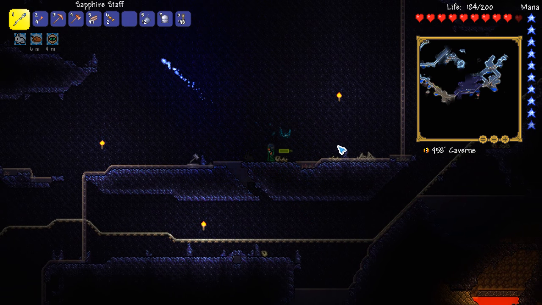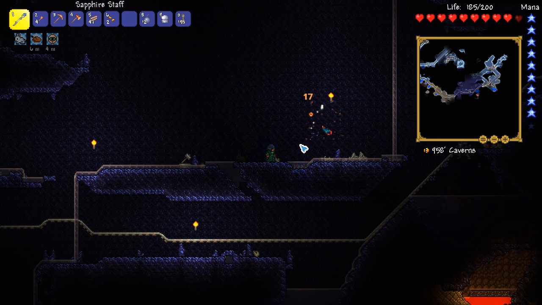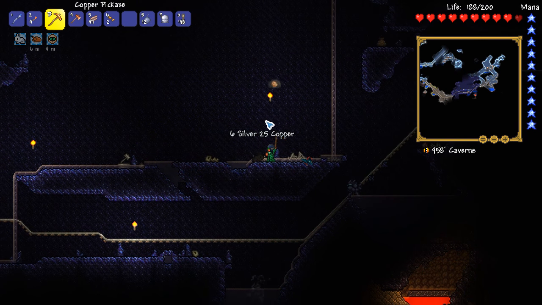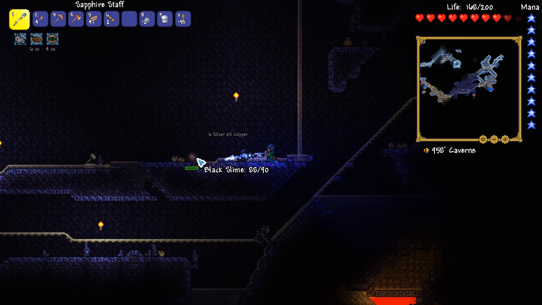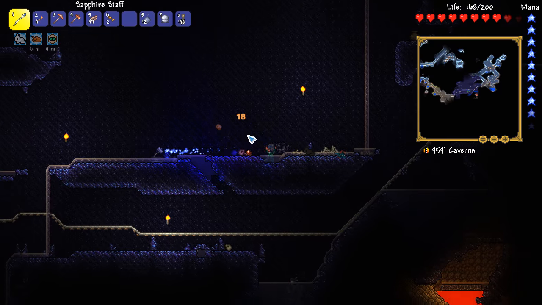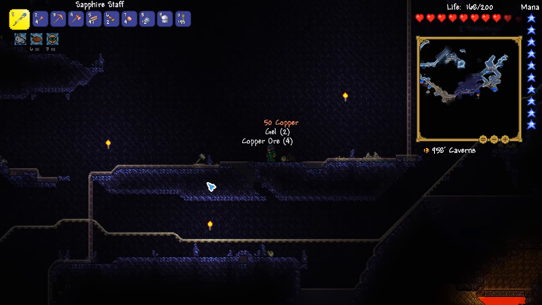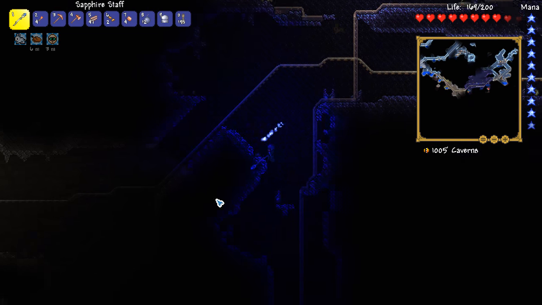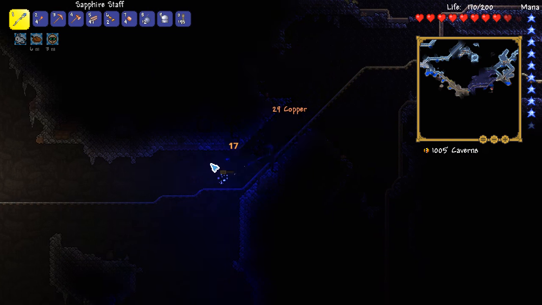Is that a stack of rubies on the floor here as well? I'll take the rubies for sure. Oh, no, there actually wasn't. I thought it was a ruby stack. Ah, well. Right. Let's kill this black slime. Let's go on our way. Where should we go? I feel like we should go down there. Yeah, I feel like that might be a better option.